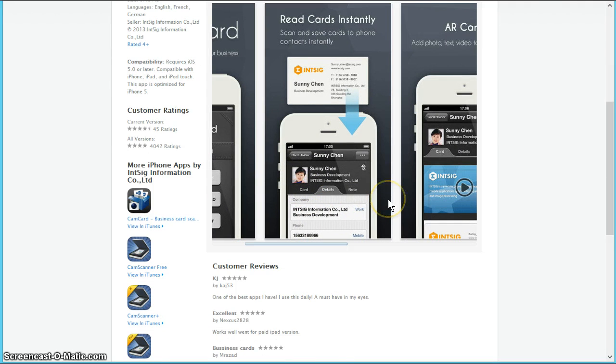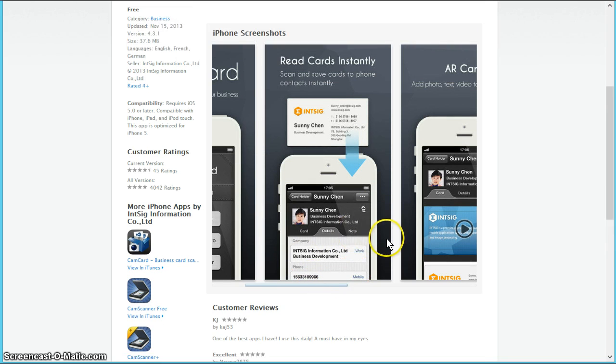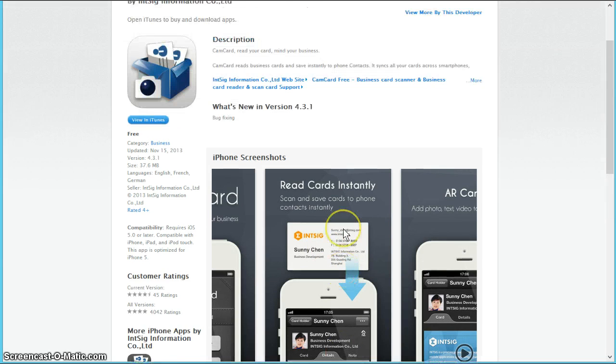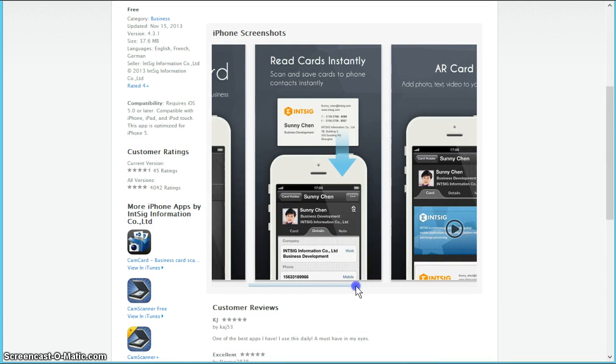What you can do as well is add additional text or details. If you know of their website and it wasn't on their business card, you can add that, for example, and it'll hook that in. CamCard will also read a QR code. If you're not familiar with that, it looks like a little square that has black and white fuzz on it. I mean, that's the best way I can explain it. And that square is readable kind of like a bar scanner. CamCard will automatically read that, and it'll add their information as well.